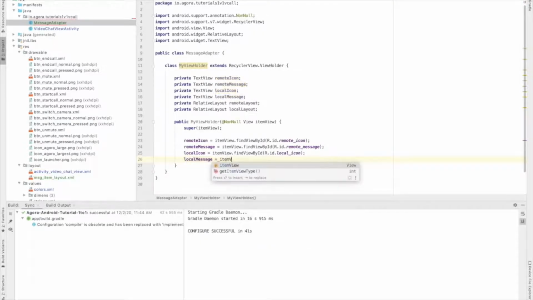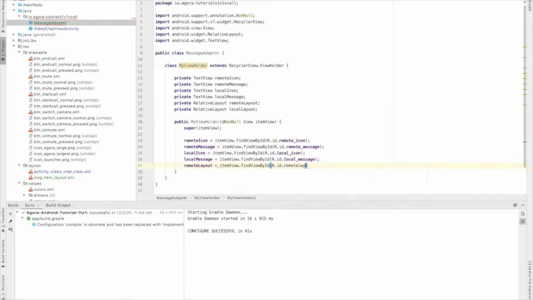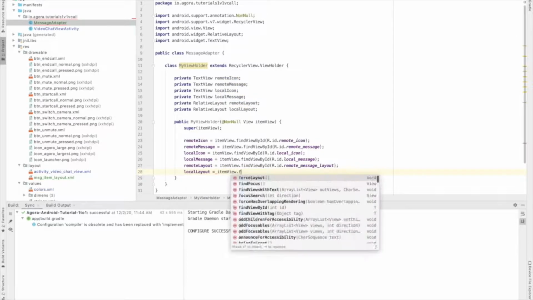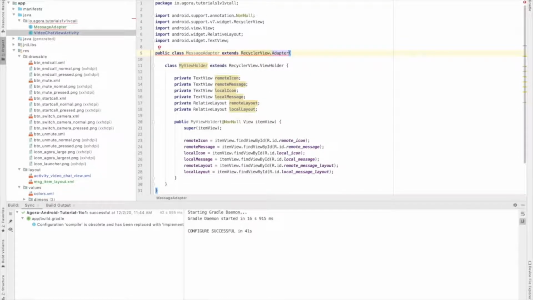Do the same thing for all the other views. The next thing we need to do is to extend the message adapter class to the RecyclerView.Adapter class.